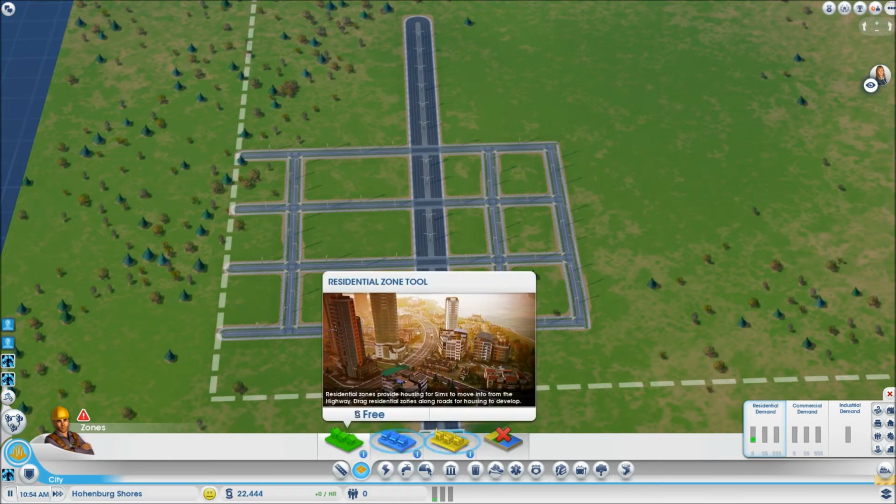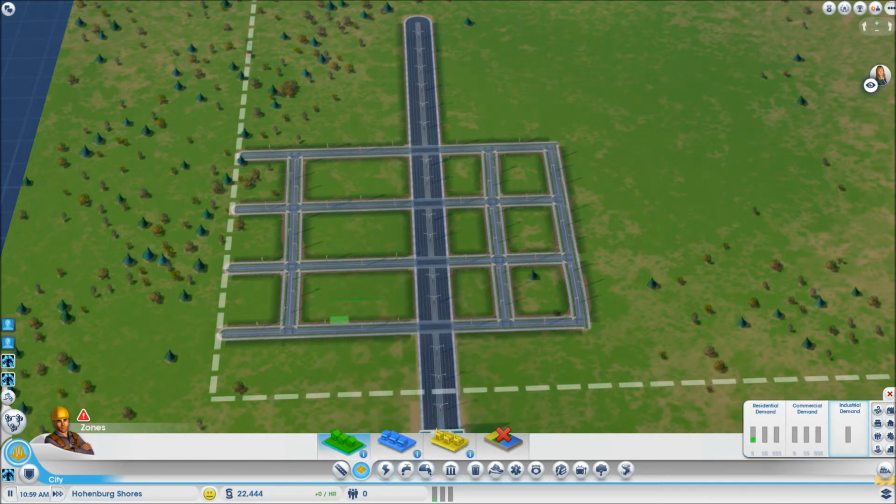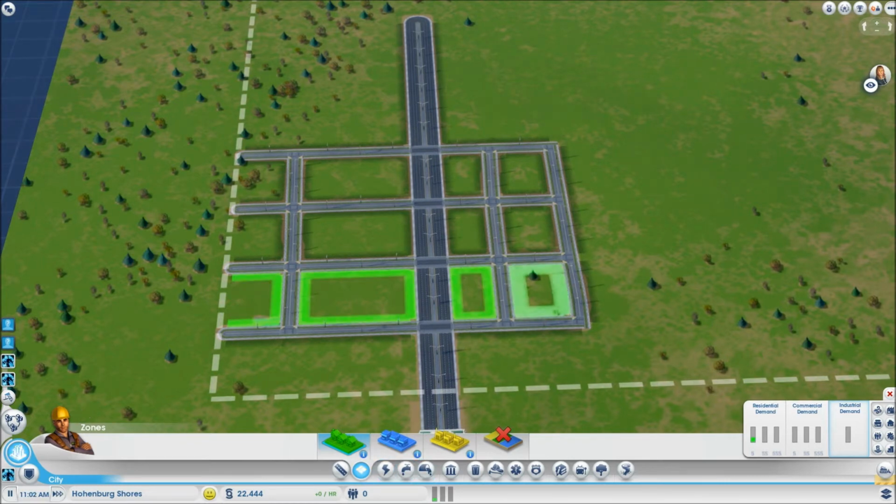Now I'm going to go ahead and select residential here, and you'll actually see the little note that it is free. It costs no money to lay down your zones. And the other thing that's going to seem very strange to people is as I lay these zones, it does not fill it in. It just does the outline.